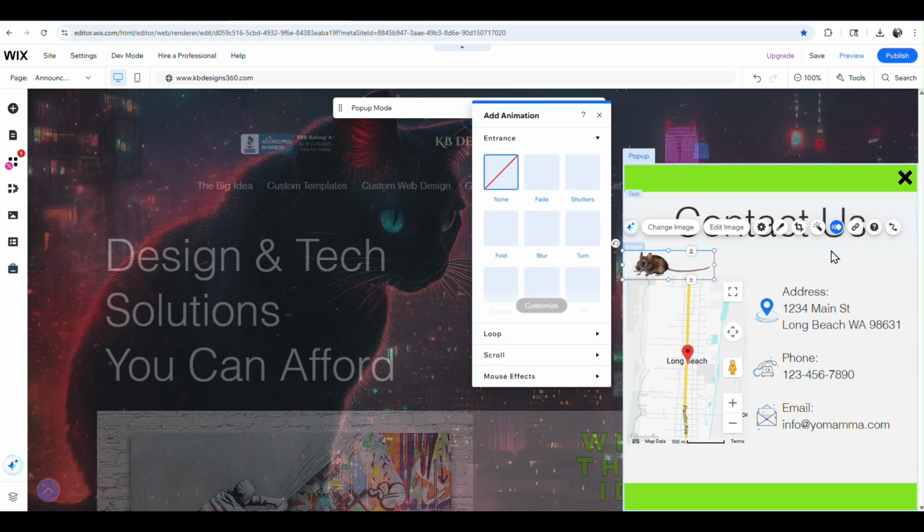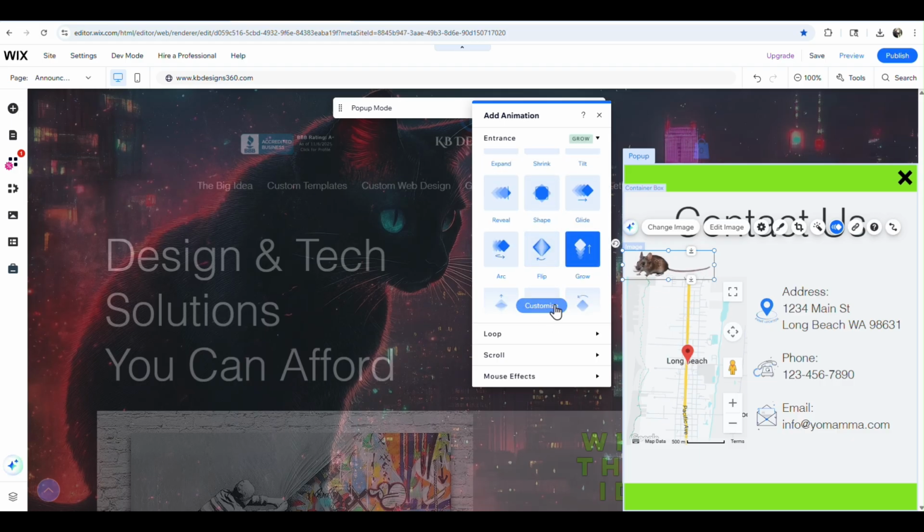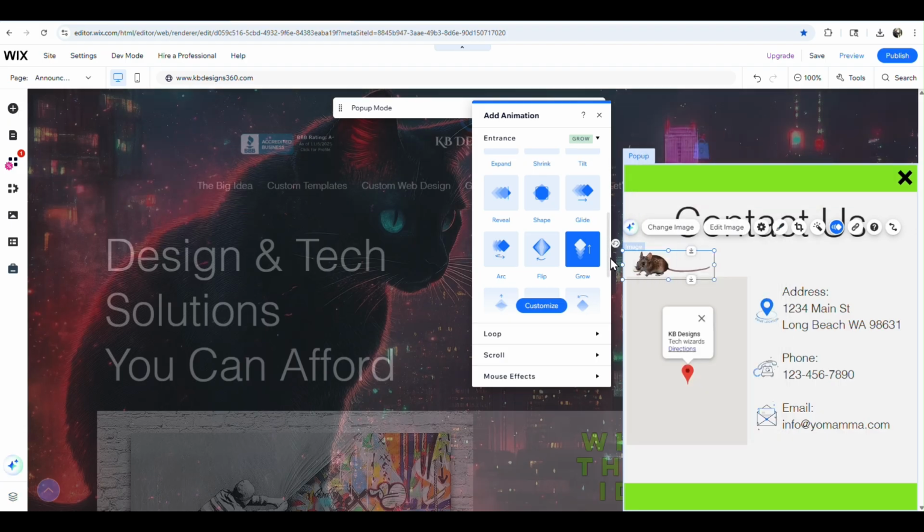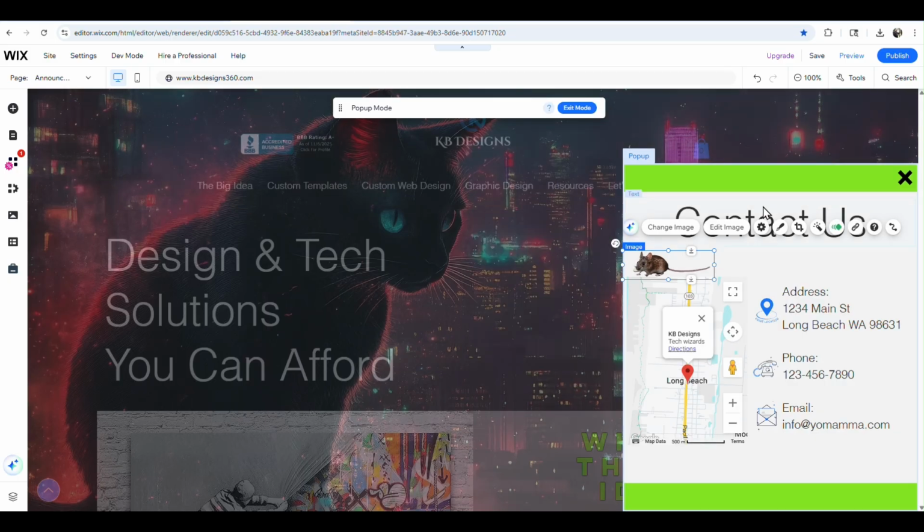And we can even play around with the animations on this. And let's see. Boom, there we go. Make this grow, but you see how it grew from there? We want that to be behind the map. So we're going to put that boom like that. And that should now pop up. Ooh, that's okay. So, and then why not? And I'm not going to animate.